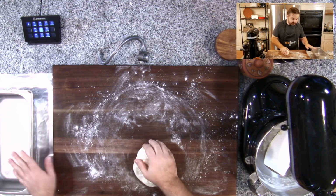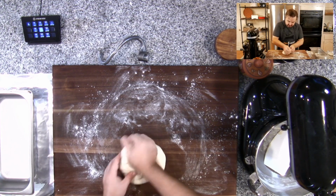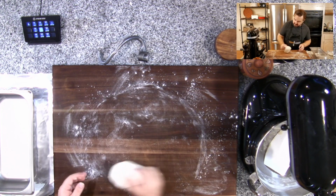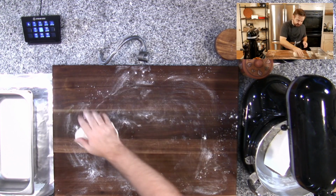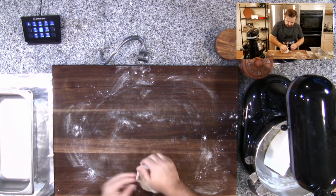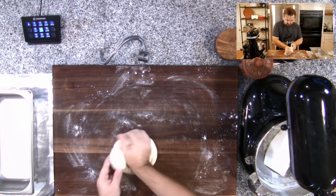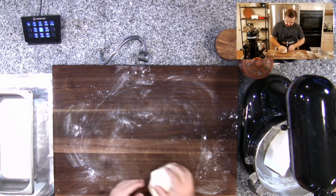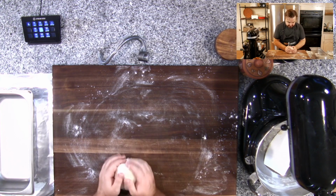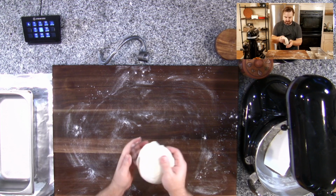We're going to put it into a container and let it ferment at room temperature, covered. We're going to let it ferment for quite a while actually. So it's going to be about 5 to 8 hours, depends on how much time you have. In my case, I'm going to let it go for the shorter end. So if you can, get this started the morning before, and you can let it ferment a little bit longer.